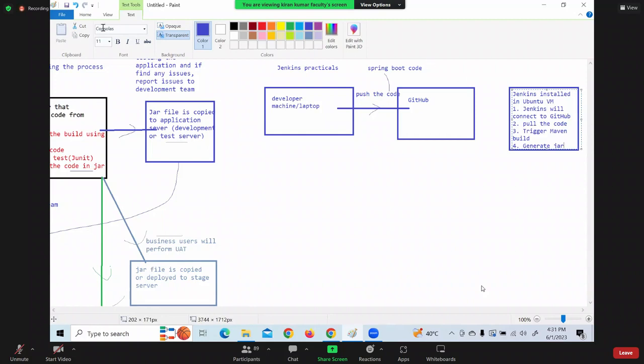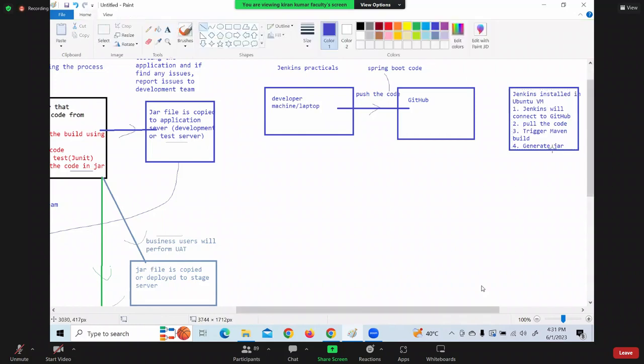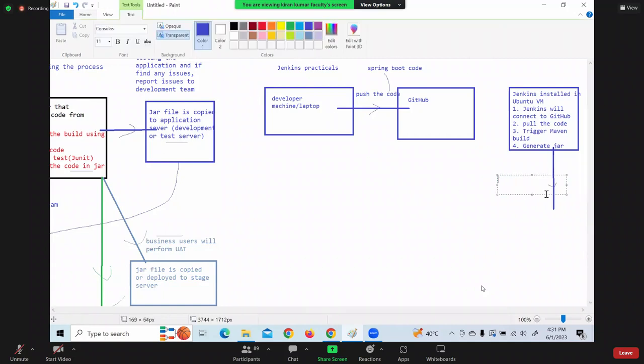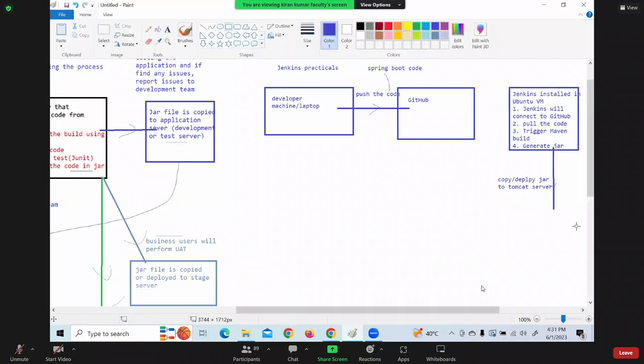And copy or deploy the jar to the Tomcat server. Okay. So we'll have the application server here.